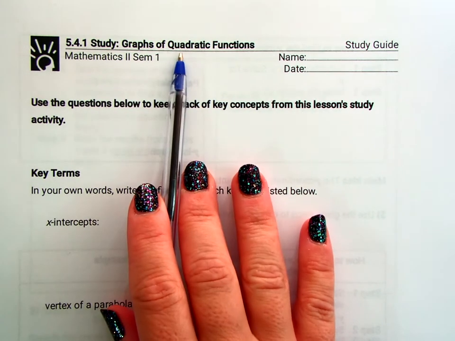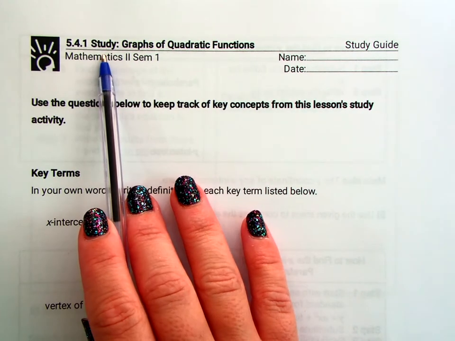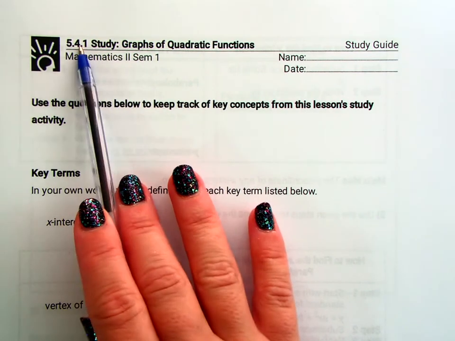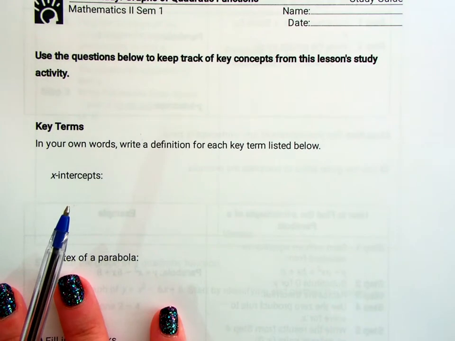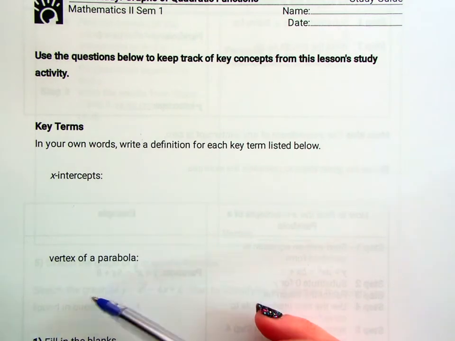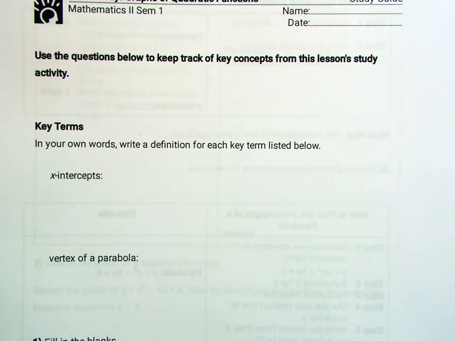All right, here we go on our last study guide before the break, the 5.4.1. We skipped this one and are coming back to it for our last lesson of the week. So 2 words that actually are vocab words for the section. We already know these. Let's go ahead and write in some definitions of some things that we already recognize.